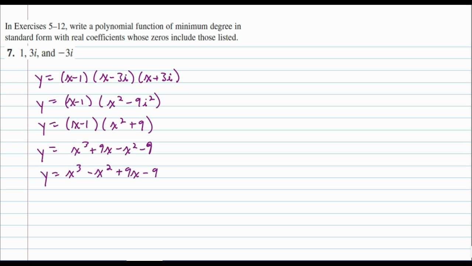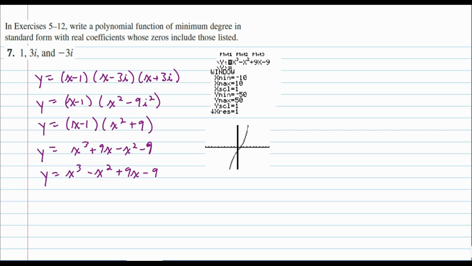And of course, I'm going to graph this and make sure that the graph only crosses the x-axis at x equals 1, and it looks like a cubic function because I have 3 separate zeros. So I've graphed my polynomial, and I can see that the graph does look cubic. It's got a curvature in there, so it is not linear. It's got opposite end behaviors, and it also only crosses through the x-axis at x equals 1. So it lines up with what my algebra said it was going to do.